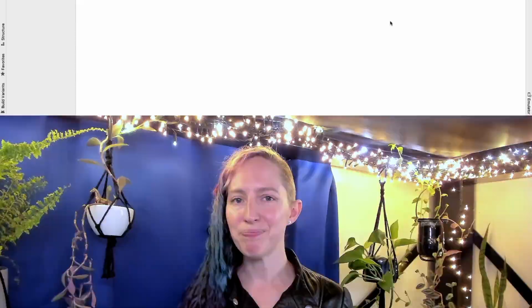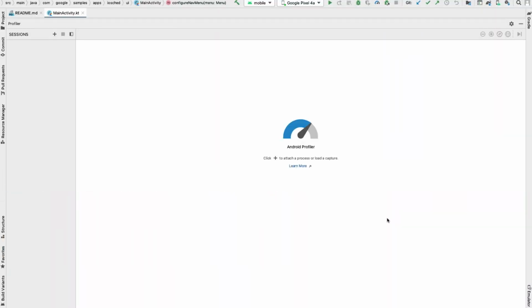So let's jump in. Here, we have our trusty Google I/O schedule app open in Android Studio, and I've gone ahead and full screened the profiler to give us as much screen real estate as we can get. So first, I'll show you how to collect a trace from an app if you want to start the trace right at app startup. There's a special trick to it.